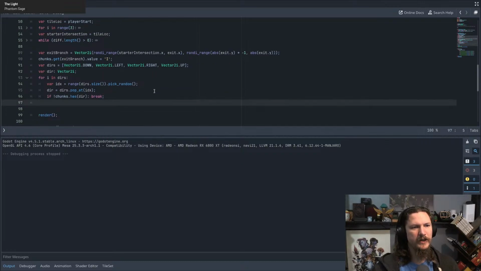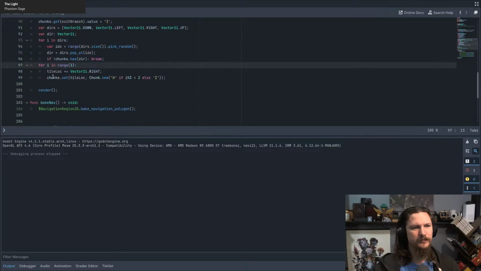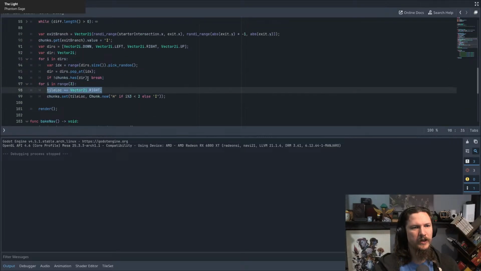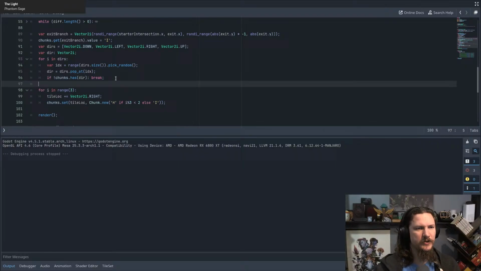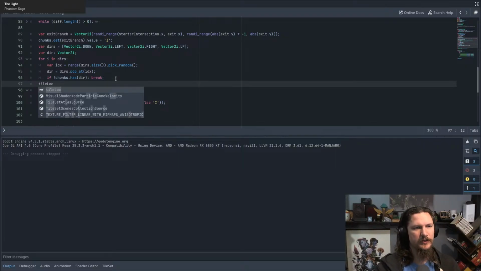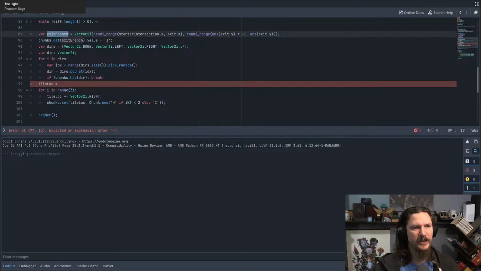We will run in that direction for 3 tiles. And first off, we need to set tile location equal to exit branch. So let's do this.